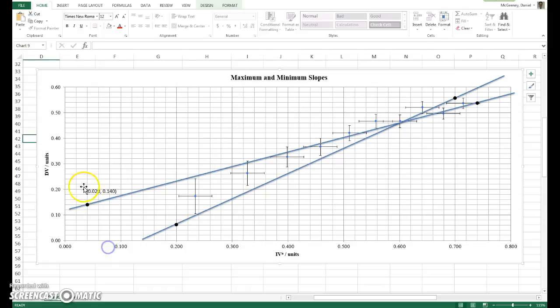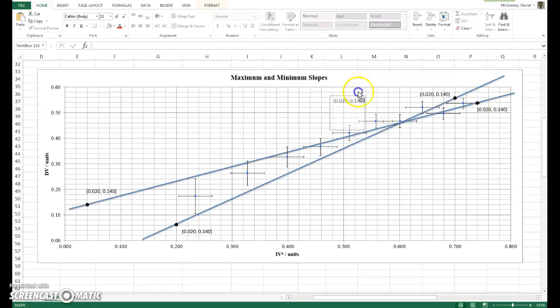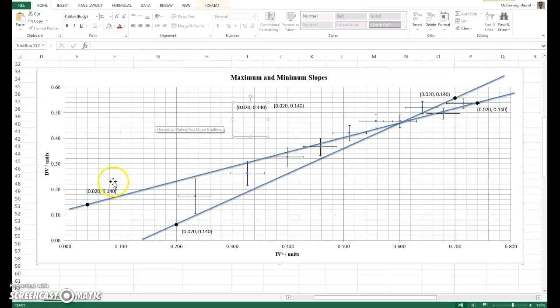And now I'm going to do that for all of the different data points that I have. I'm going to hold Control and click on my text box, and now I can just copy it over. I'm holding Control all this time. I'm just clicking and dragging, right, to add as many copies as I want. And now I'm going to go and add the correct value for each of these coordinates.